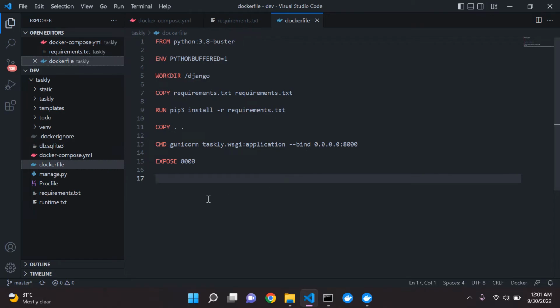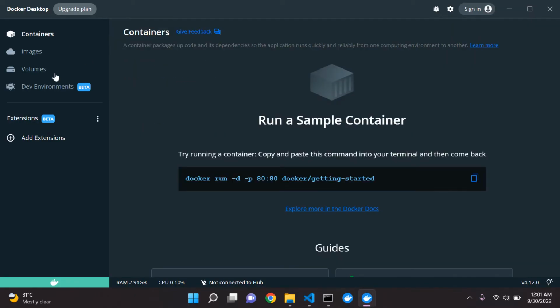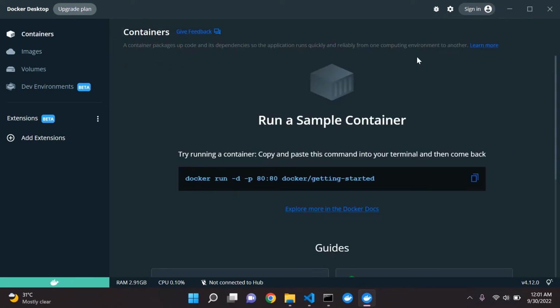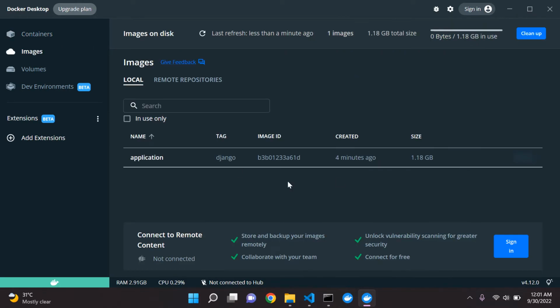Now you're probably wondering, how on earth do I actually run this within a container? So basically, Docker containers transform Docker images, okay, into a format in which it can be run within a structure, which is known as a container. Okay, so let's go ahead and do just that.